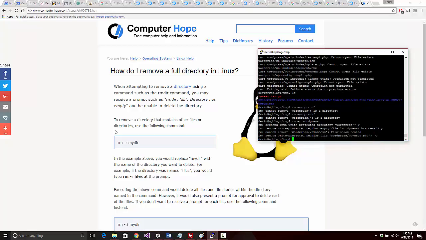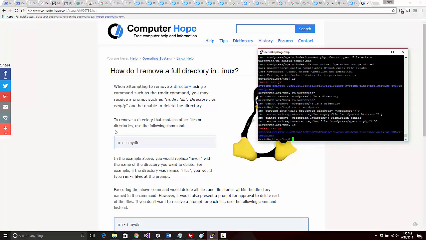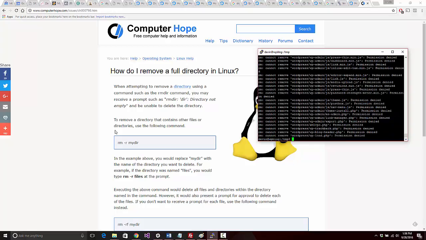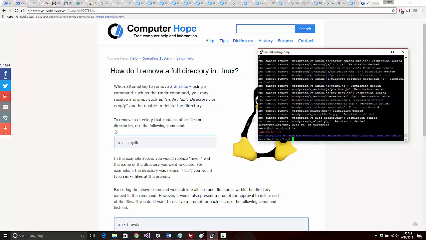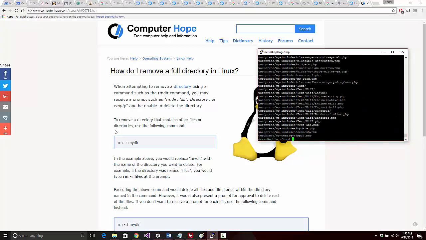It's prompting me to do stuff, so I want to wipe all this out that I'd already set up. Should be able to do rm -rf to force the deletion and do it recursively in this directory. So we wipe that out. Let's try again, extract that tar.